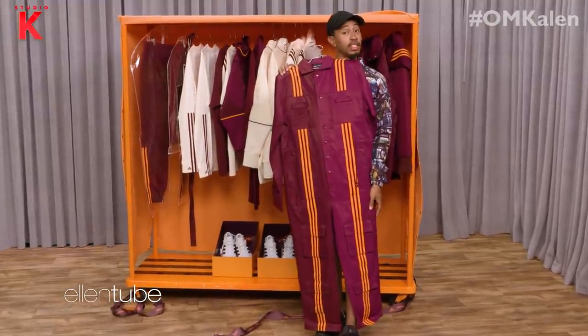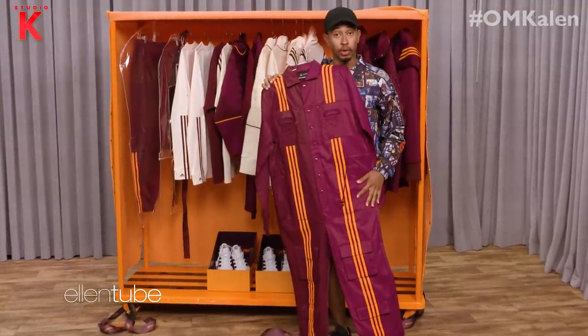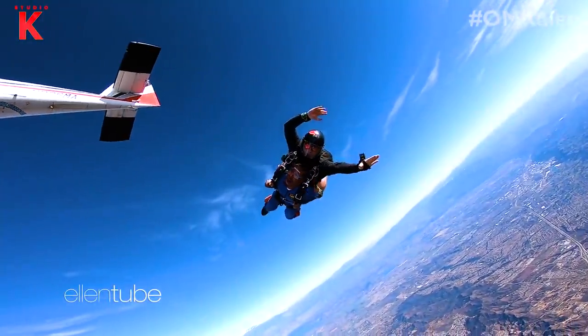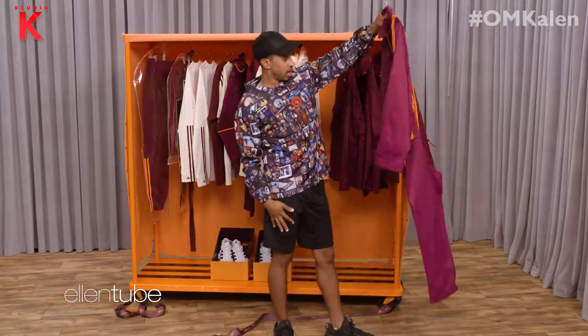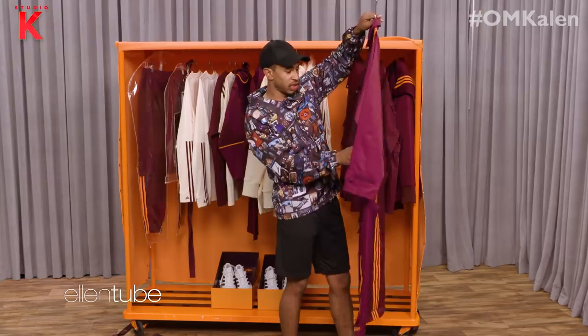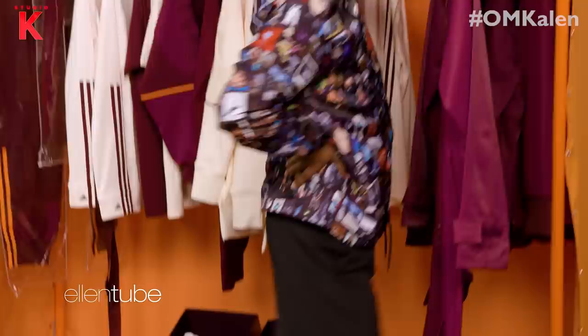Now this right here — y'all know I love a good jumpsuit. I would rock this thing, honey. I could have worn this one when I went skydiving. Imagine me coming out there playing with some Ivy Park on — baby, you couldn't tell me nothing. This is everything. I could definitely see Ellen wearing this, especially when she comes in before she gets dressed for the show. And you got like the little strings here coming in, tension in the waist, make that booty pop.